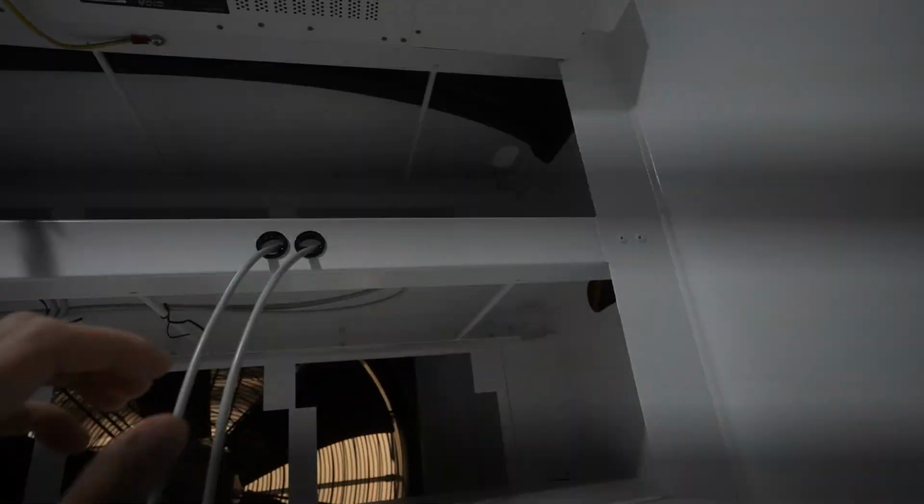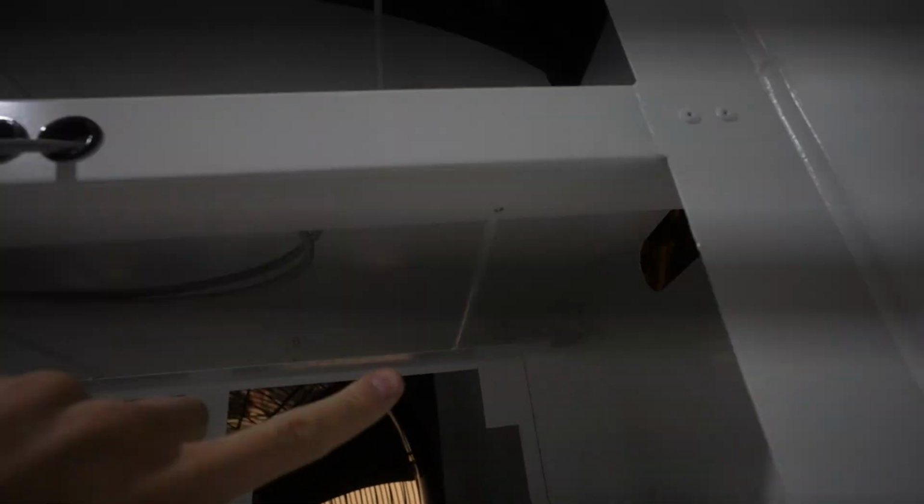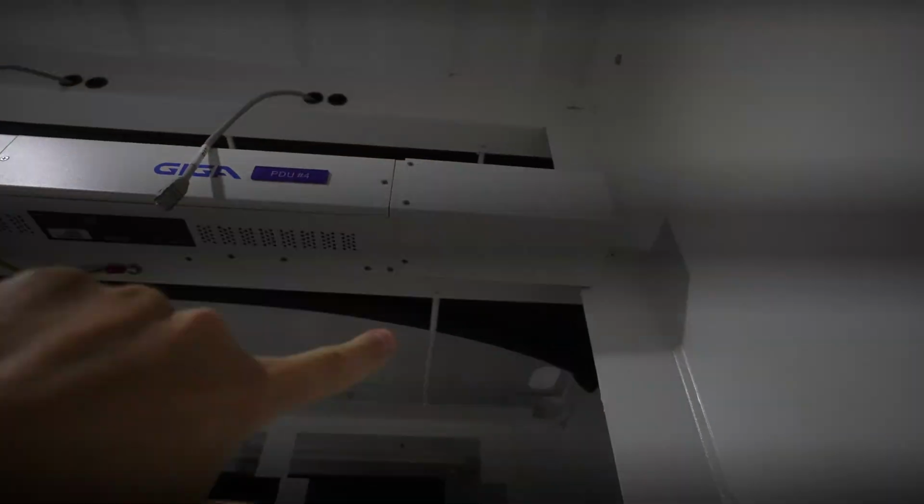Also, you're going to create hot pockets of air. I'll show you here. You can see that corner over there. You see this fan on that corner up there. That miner right there is going to be blowing towards that corner, and that hot air is going to get stuck and blow back on the miner, as well as this miner right here. You can see it's going to blow right at that area where there is no fan. It's going to get blown back, as well as throughout that whole section there.